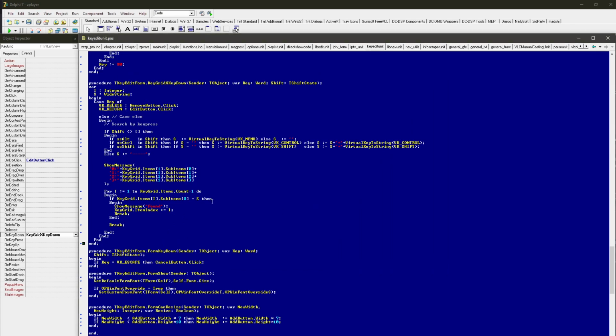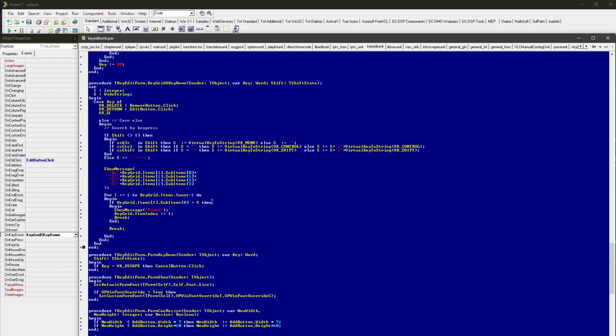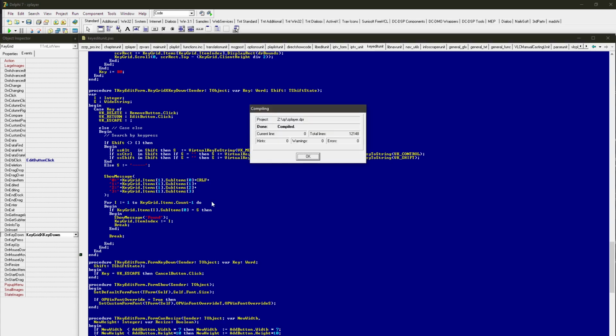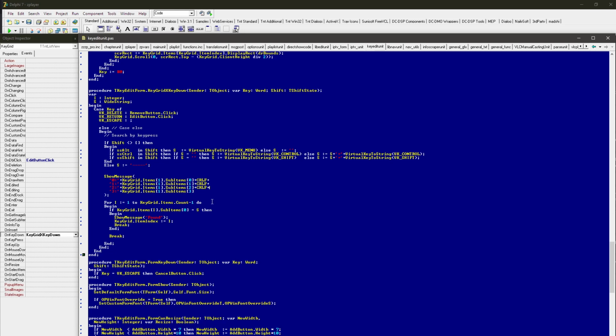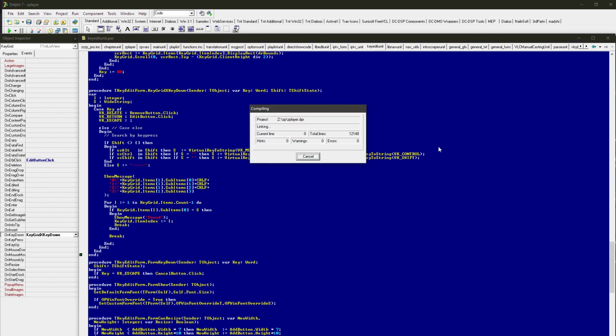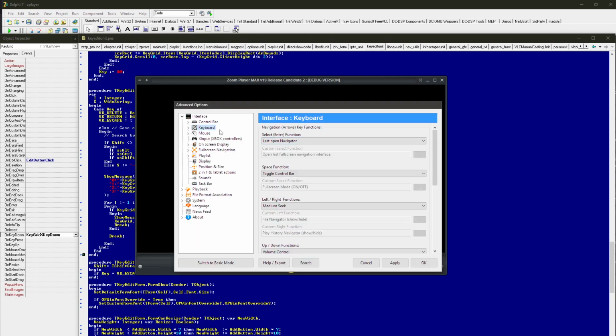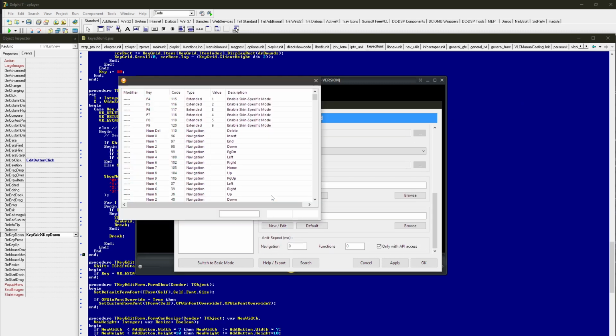And do I have this here? Okay, and let's try it again. Keyboard edit.